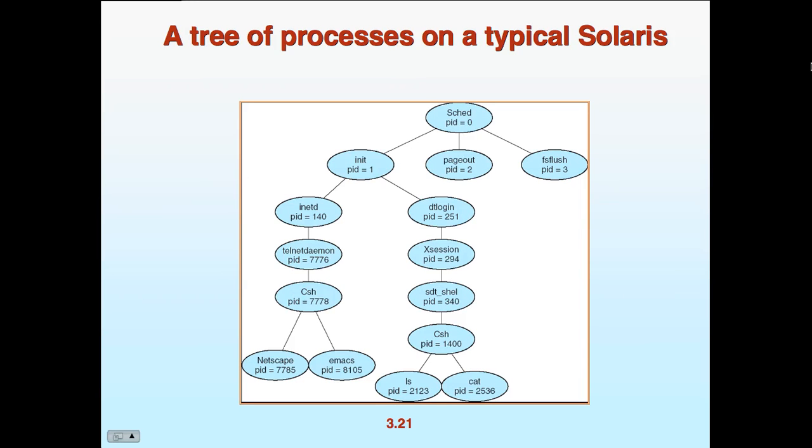So here's a tree of the processes on a typical Solaris system. And you see the process IDs here, 0, 1, 2, 3. You're never going to see numbers this low in user mode. Init is normally 1. The scheduler, or the kernel, if you want to call it from that level of abstraction, is 0. Everything in the system is a process, even in a Windows environment. After the kernel loads up, when it loads init, which is the user mode, you get process 1. And then somebody logs in, and you get process 251.